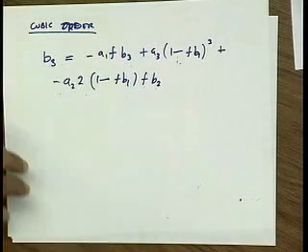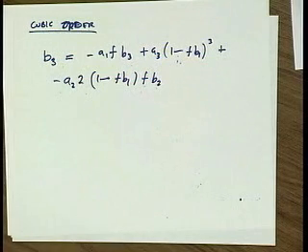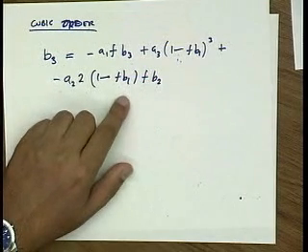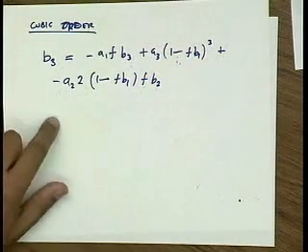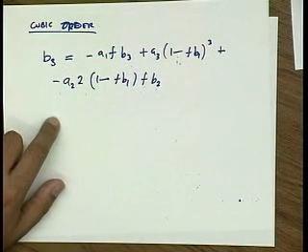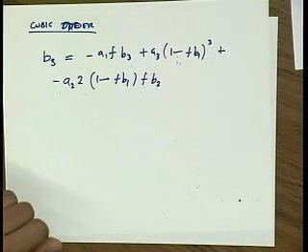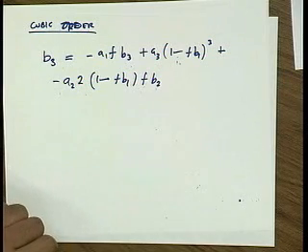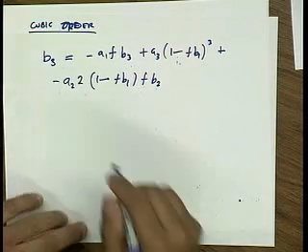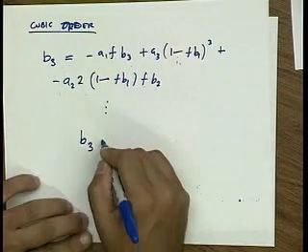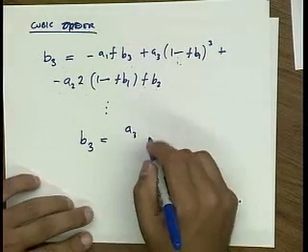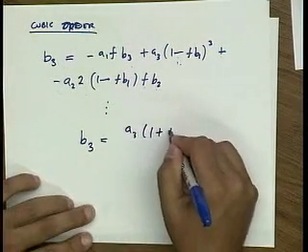Okay. Let me make sure I didn't make a mistake. Otherwise, you'll be wasting your time. That term looks right. That term looks right. And that term looks right as well. Okay, good. So now what I do is I do a little bit of algebra, and I won't bore you guys, and I solve for B3. And what I get is the following.